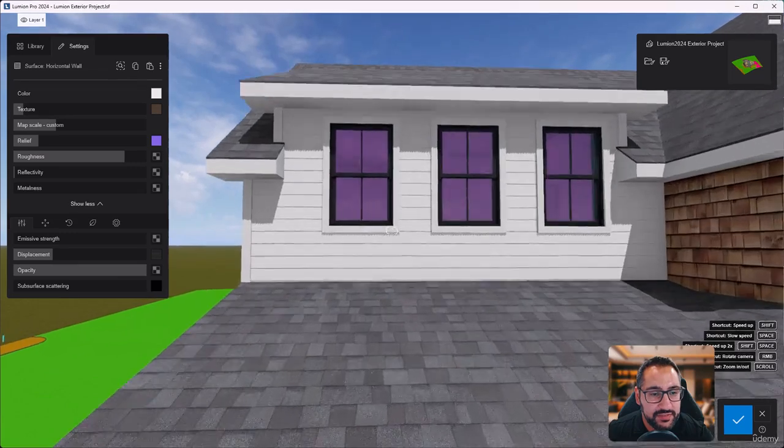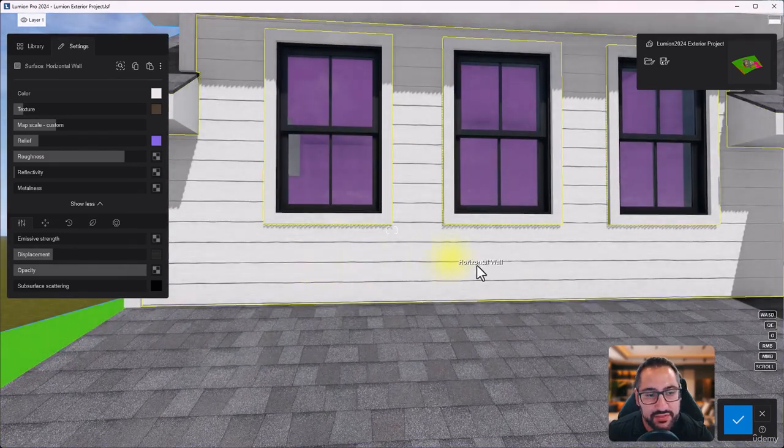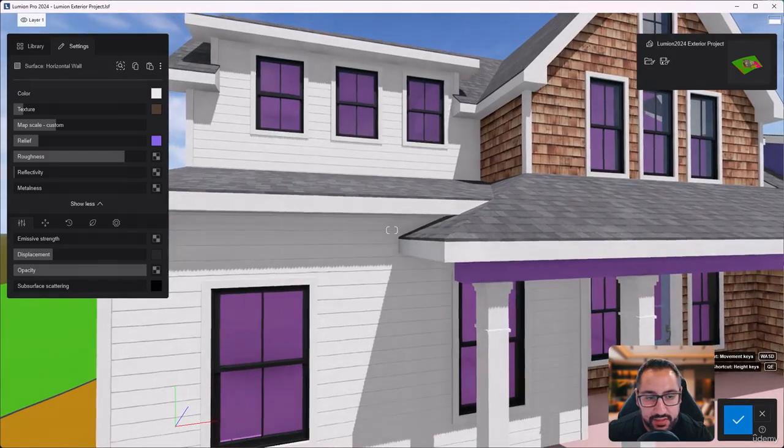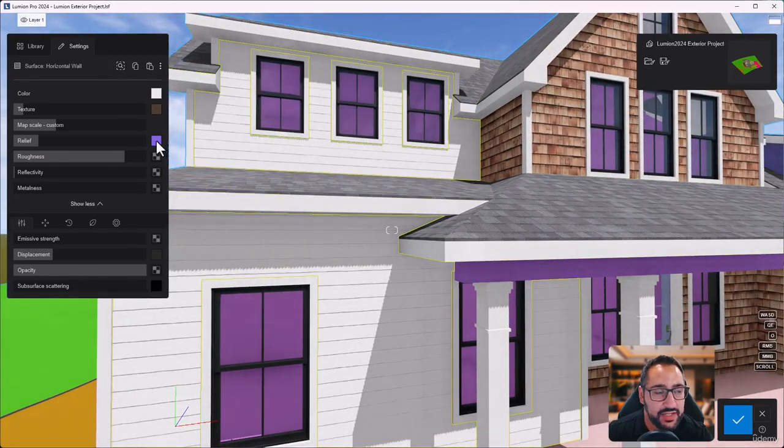And what's nice about these boards is they're not perfectly straight lines, which is great because in the real world, everything's got a little warp to it. It's not 100% perfect, so that's why this is really great. This is one of those materials that I use 100 times, so I can easily save this that way I can use it in future projects.